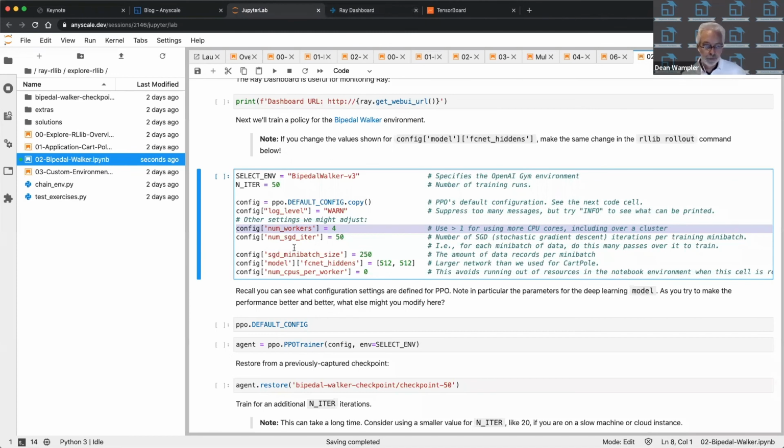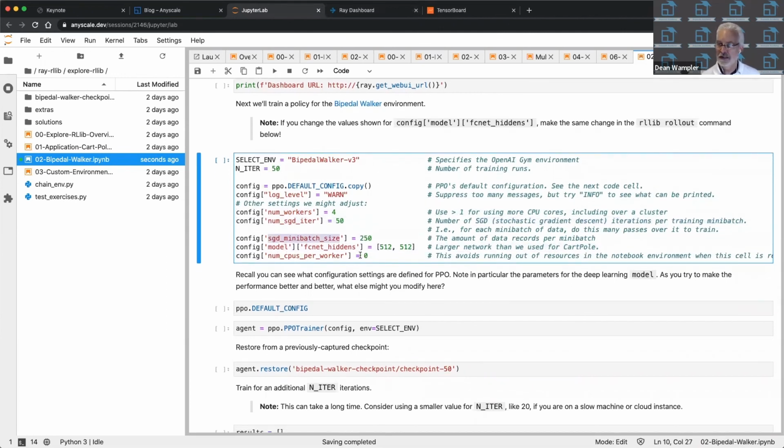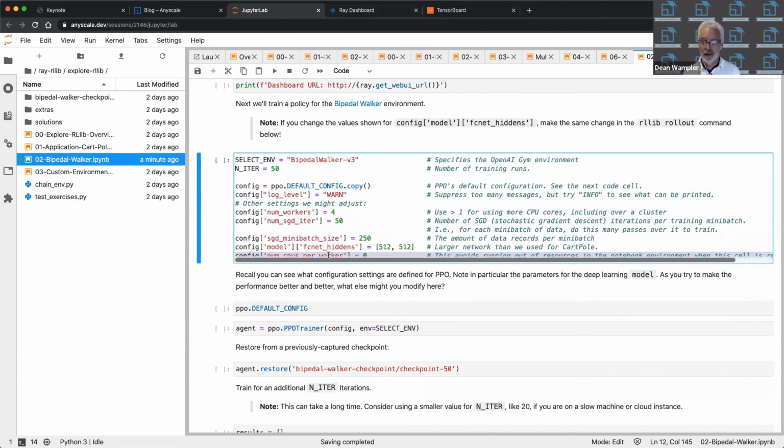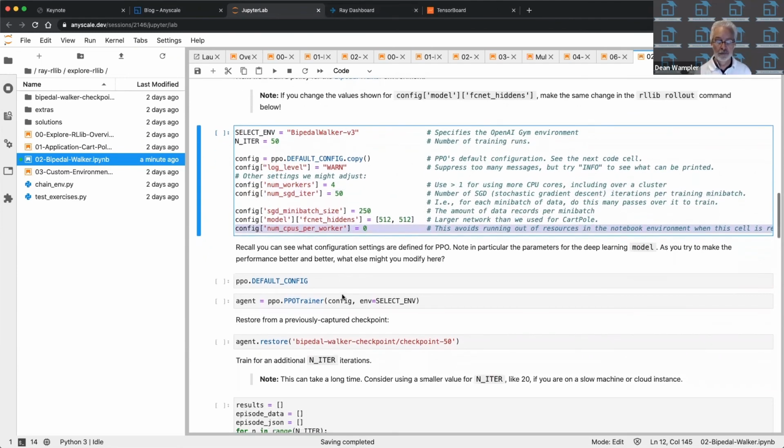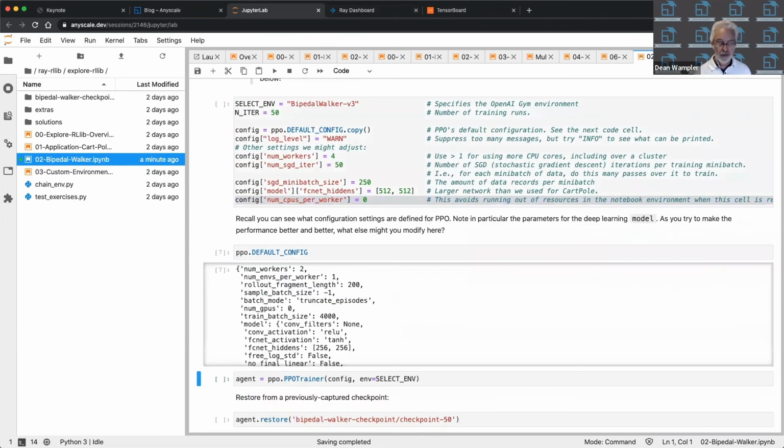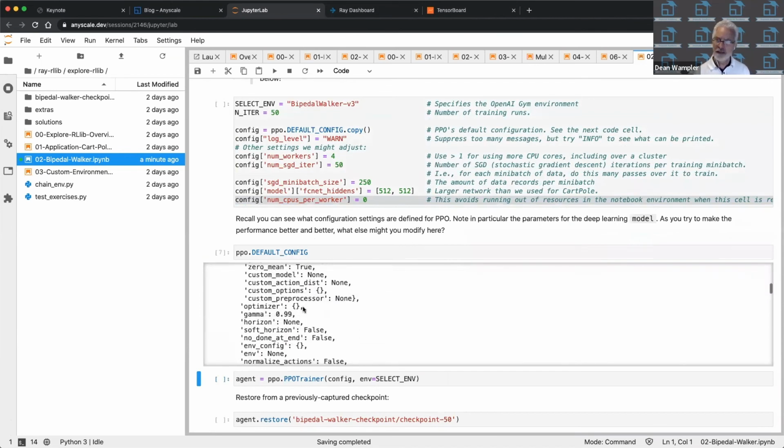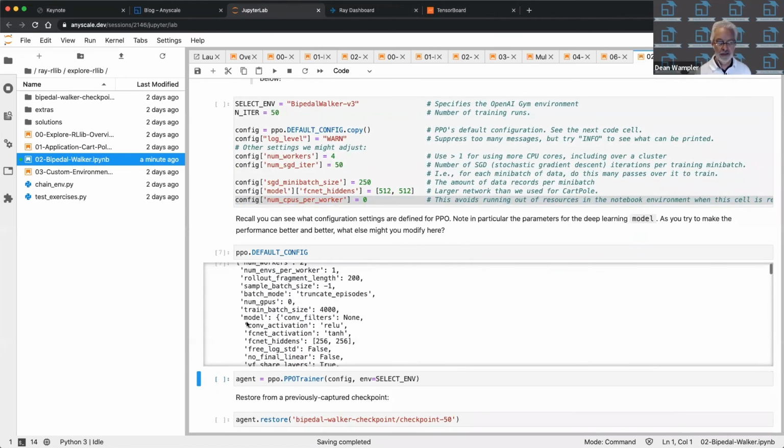All right. We're going to do stochastic gradient descent again with a neural network with mini batching of 250 at a time. These are numbers that I just experimented with myself to come up with. I would suggest you play with them and see what kind of configuration gives you better results. And here's that setting again where we don't want to just block a core with a worker. Here's another example of a default config. Actually, I think this is one we saw earlier. You can see there's a whole bunch of config settings for the neural network.